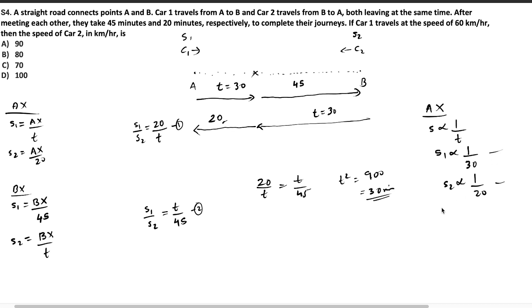So dividing these two, you will get S1 by S2 is equal to 20 by 30. 1 by 30 and 1 by 20, you take the reciprocal of 1 by 20, you will get it as 20 by 30. So cancel this, you will get 2 by 3. Now if you look at the question, the speed of the first car is given as 60 km per hour. So S1 will be substituted by 60. You cross multiply, you will get 3 by 2 is equal to S2, S2 is equal to 3 into 30, 90. So S2 is equal to 90 km per hour. Option A is our answer.